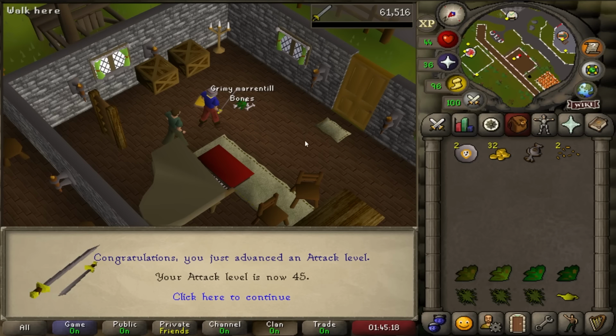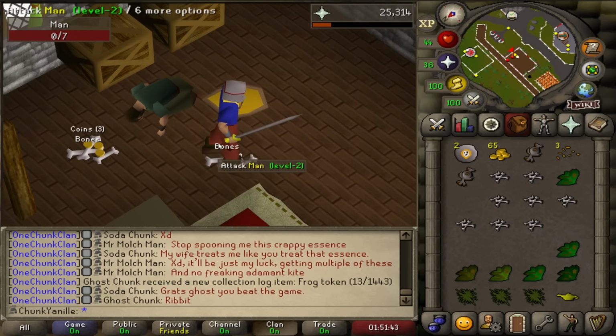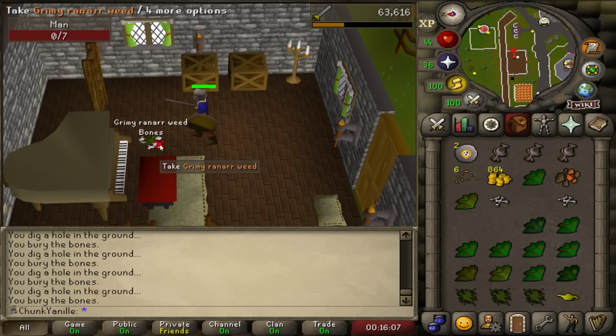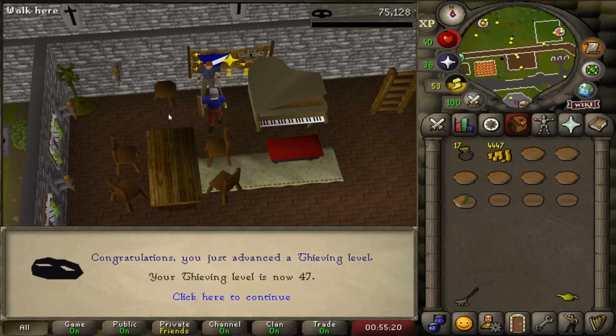And there's 45 attack. Do you ever just kill a man so hard that he stays dead? And here's the last kill for 5,000 men with a Ranar. Nice. I'm gonna take a tiny break from this and do some more thieving, as I do need more air runes, and I'm kinda hoping for some more maze randoms. 46 thieving. There's 47 thieving.